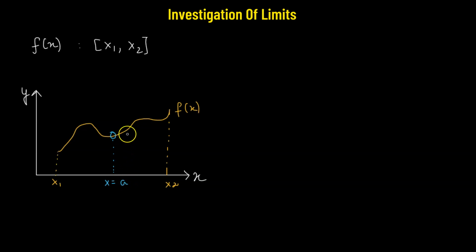Then we say that the limit of the function f of x when x approaches a. So x approaching a means we can either come from the left hand side or we can come from the right hand side. So when we approach a, we're saying that f of x has a limiting value of L. And that simply means that the difference f of x minus L tends to 0 as x goes closer and closer to the value a.